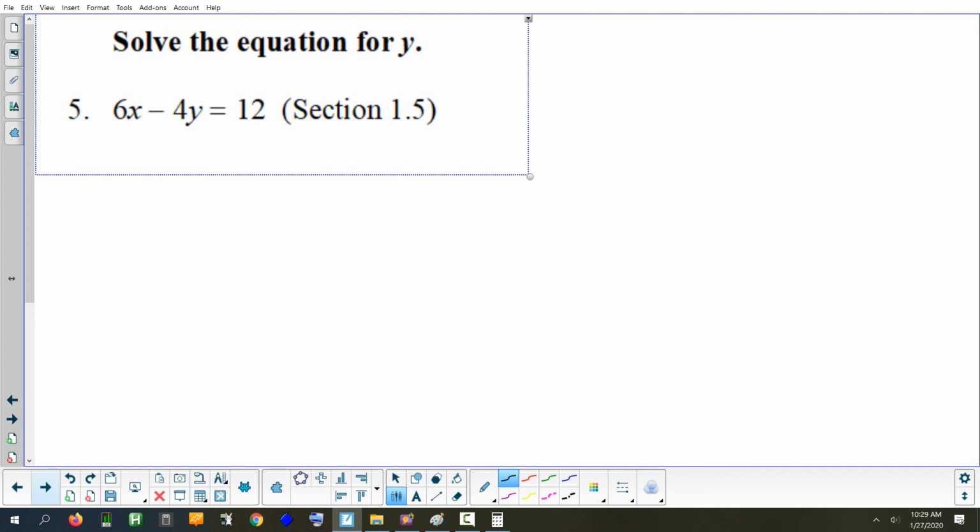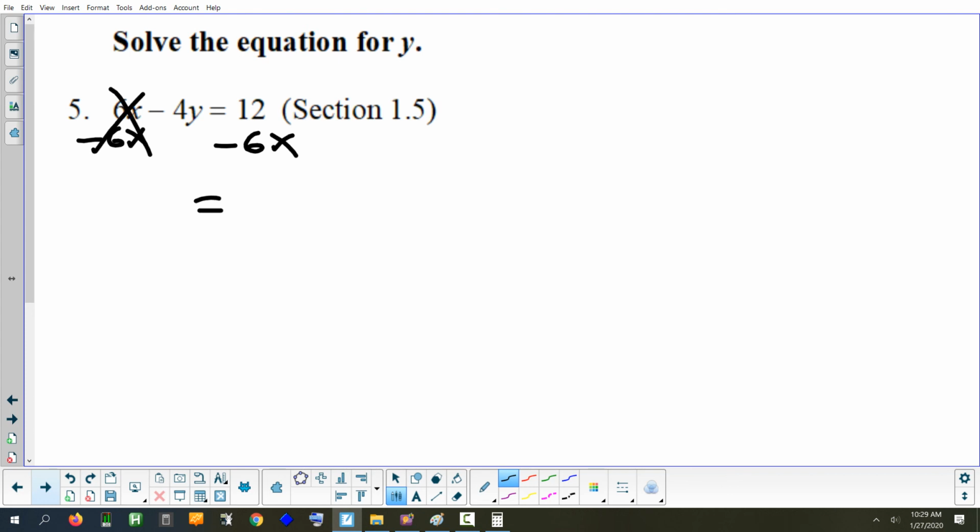To get y by itself, move the things that are furthest away from the y first. What term is furthest away from the y right there? 6x. Positive or negative? Positive. So to move it, you do the opposite operation. You're going to do a negative 6x and a negative 6x. That's gone. What's on the left side now? Y. A little bit more. More than just y. Negative 4y. Yep. Negative 4y. And on the right, you can't combine that. All you can do is write negative 6x plus 12.